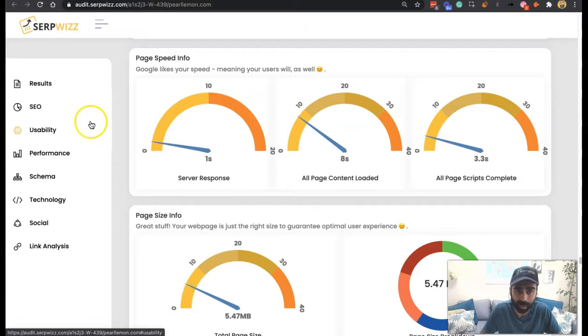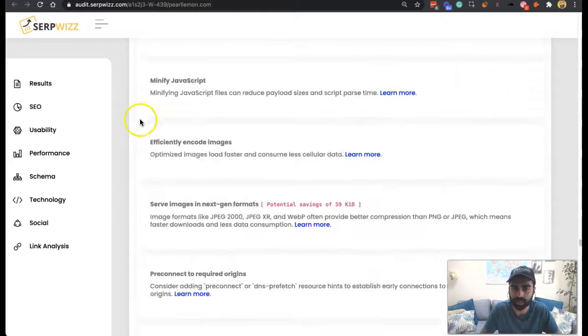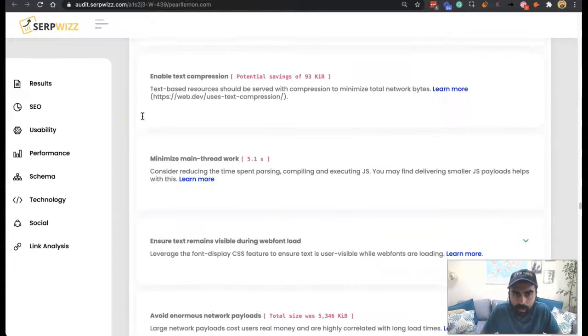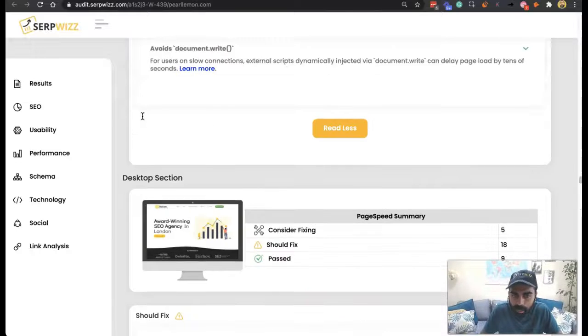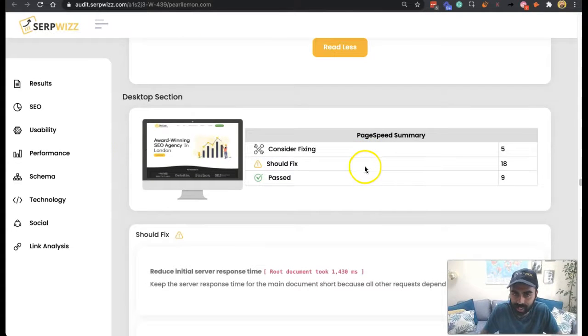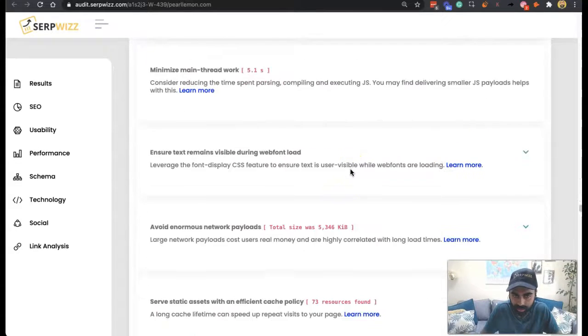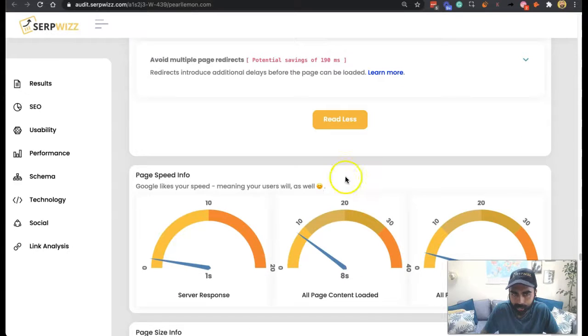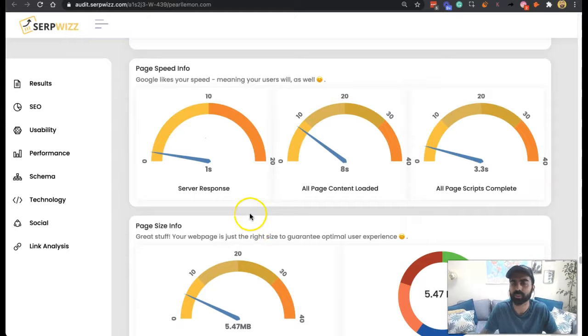So today we're talking about page speed info, which is a summation or accumulation of all of these other bits that we've been looking at when it comes to mobile page speed summary here. Oh, this is desktop, in fact, I beg your pardon. So we've been looking at desktop, and now we're going to overall page speed info. Okay, so there's three sections of this that are important for you to consider.